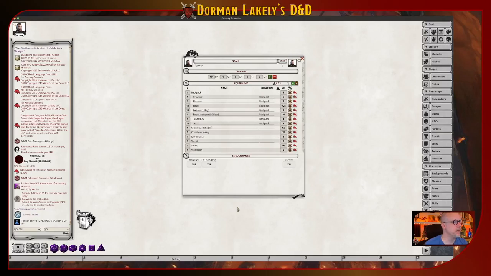The first is Mad Nomad again, the enhanced encounter window. It just makes life a lot easier, so I highly recommend that one. Don't worry, I'll show you what it does because we're going to be making some encounters. And then requested rolls. This is the best.